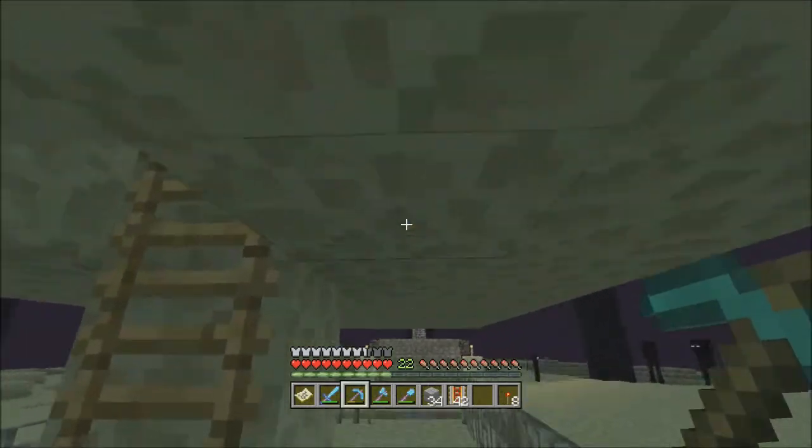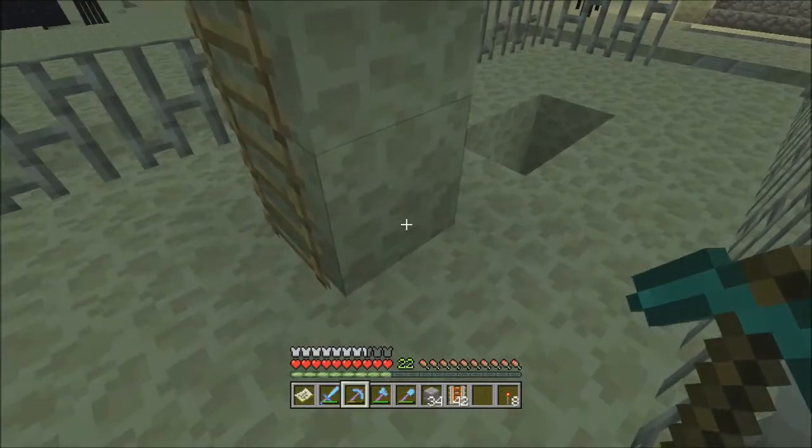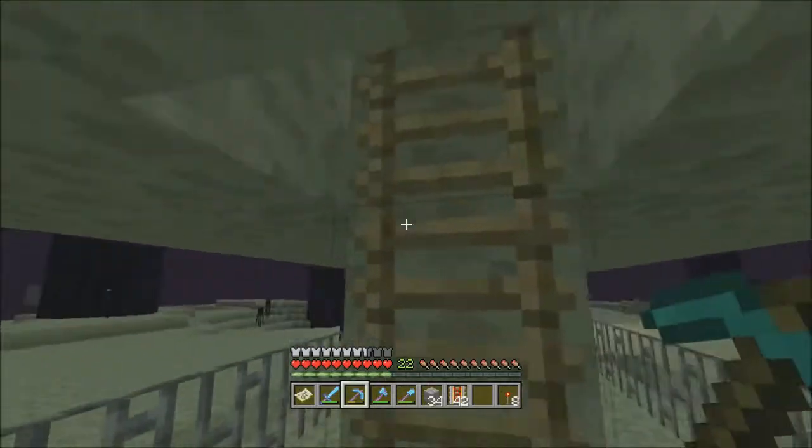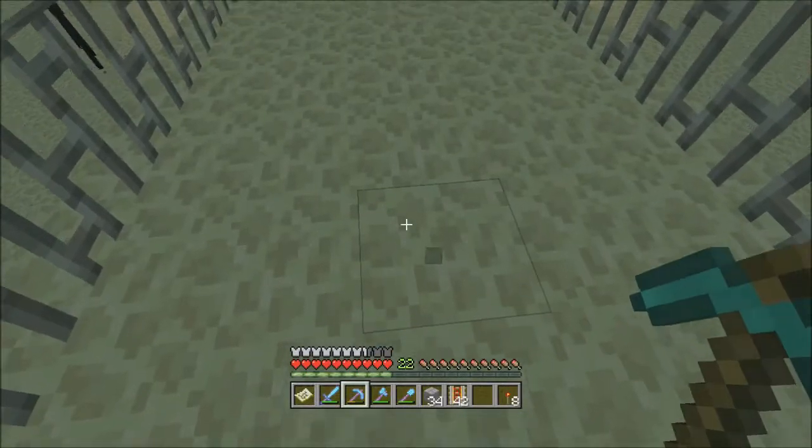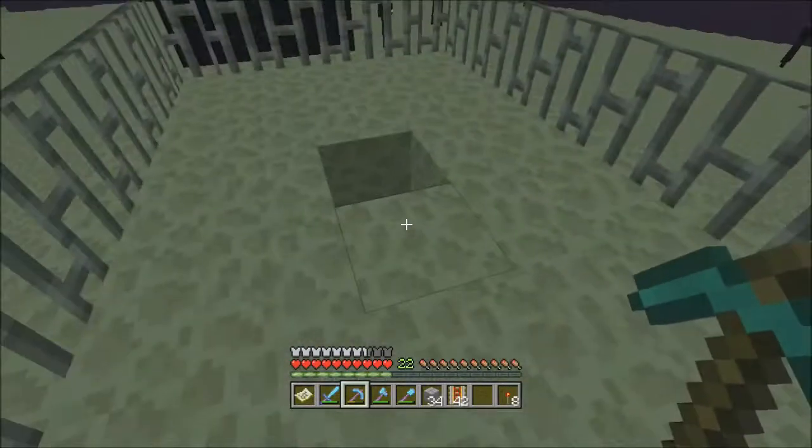This is exactly 2 blocks high. From this floor to this ceiling is 2 blocks. Endermen need 3 blocks to spawn in. This is the same way. We have 1 here and 2, so we're only 2 blocks high up here.